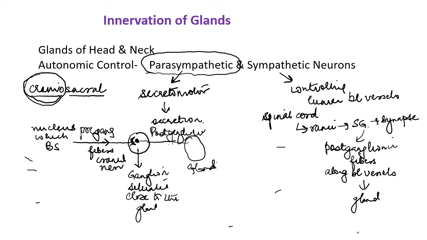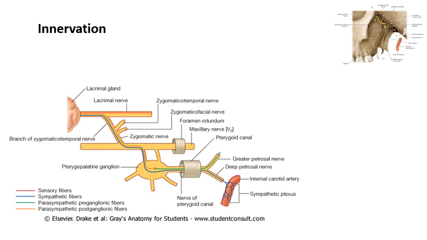Now let's focus on the lacrimal gland. Now the impulse for bringing about the secretion of the lacrimal gland again is going to be carried by the parasympathetic nerves. Now the ganglia which is involved is the pterygopalatine ganglia. The pterygopalatine ganglia is present in the region of the head and neck which is present out here, posterior to the maxilla, anterior to the sphenoid bone, parts of the pterygoid plates of the sphenoid bone. This is the small little place which is the pterygopalatine ganglia.